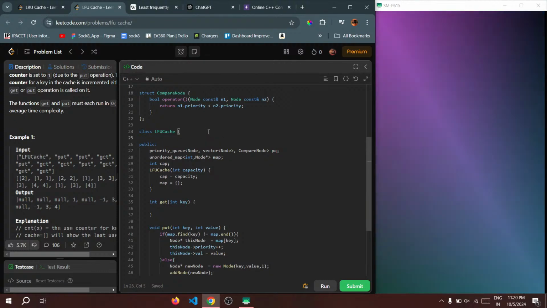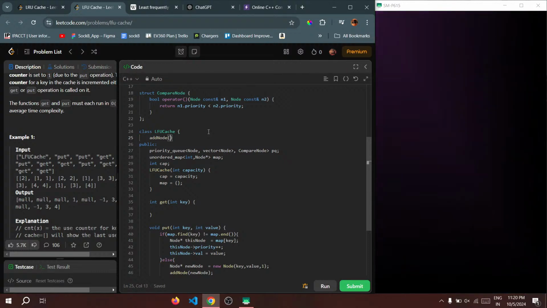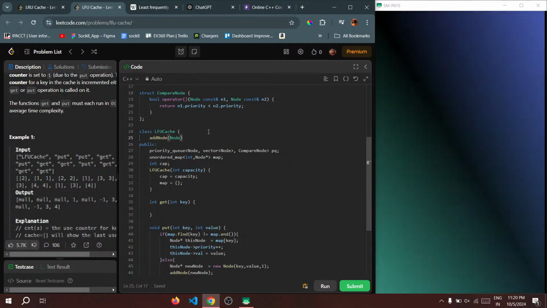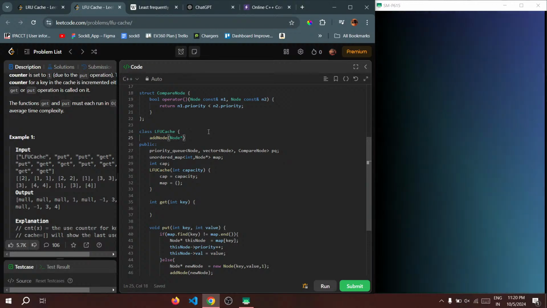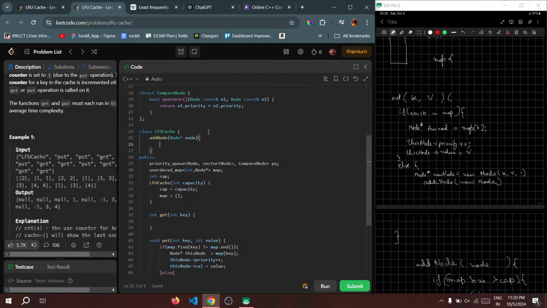Put it private में, add node, will have a node pointer, and it will have a node pointer that will say node. What will we do also, अच्छा इसको capacity नहीं मिलेगा ना, मिलेगा क्या, capacity का एक्सेस रहेगा इसके पास, I think so.